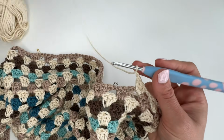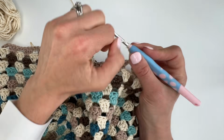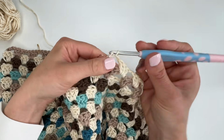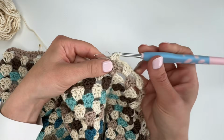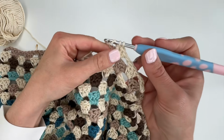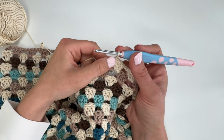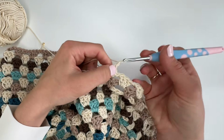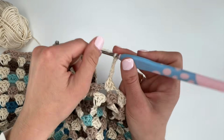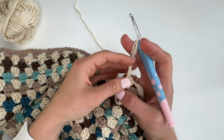So there I am. I have worked into that last chain one space before the stitch marker, and I've chained one. And now we are going to work where the stitch marker is. We're going to work a granny cluster in there, so 3 double crochet. And then depending on what size you're making, you will now need to make a chain of a certain length. Now for the size I'm making, I need to chain 8 here. And that is going to work for our underarm.